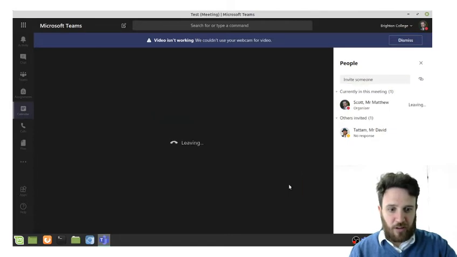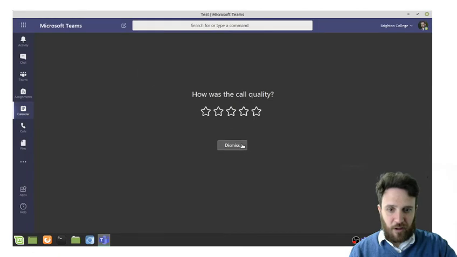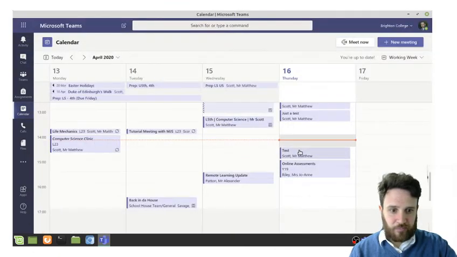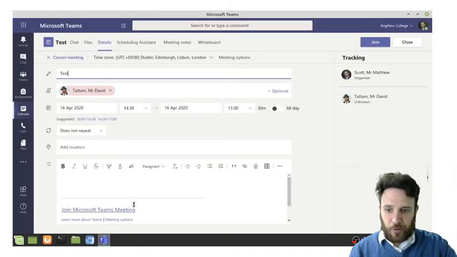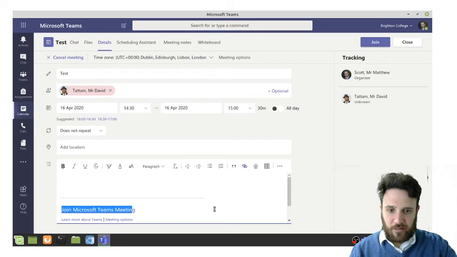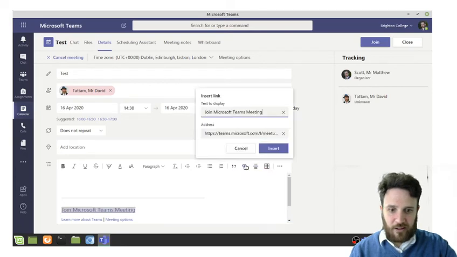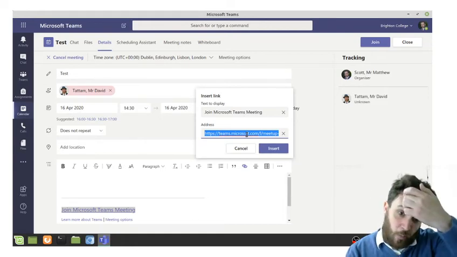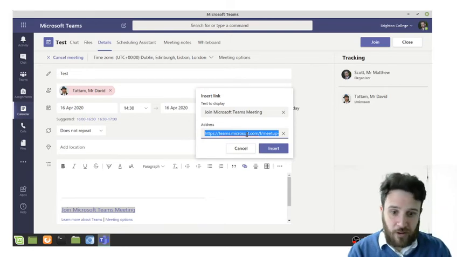And so the way that I've done this is I go into that meeting, and at the bottom where it says join Microsoft Teams meeting, I copy that. I then go to this link here, I click link, I click copy, and I can send that link anywhere, and people don't even need to have Teams to attend. They can click on the link and it will open up the meeting in their web browser.